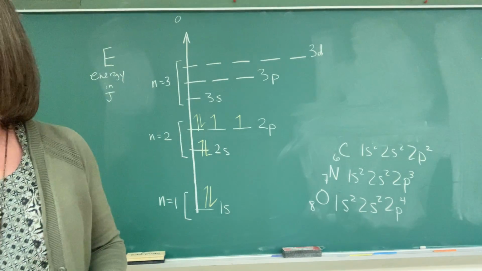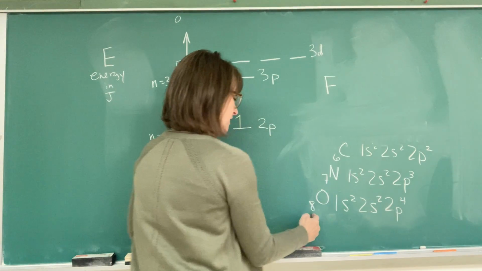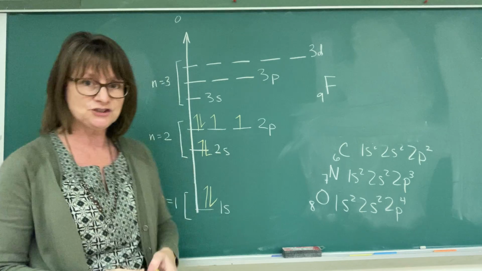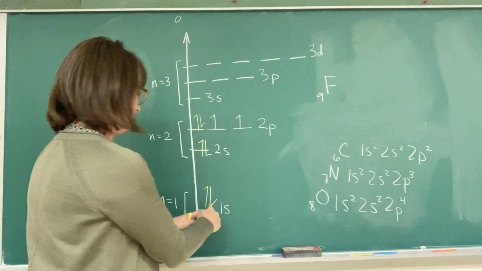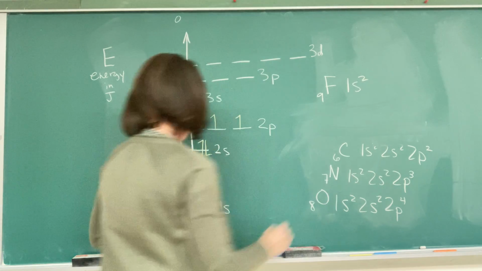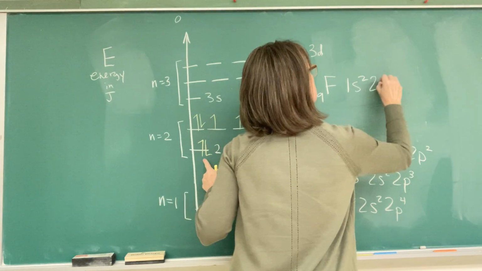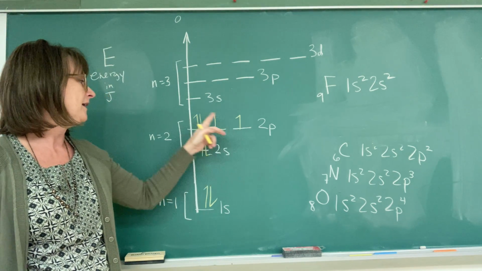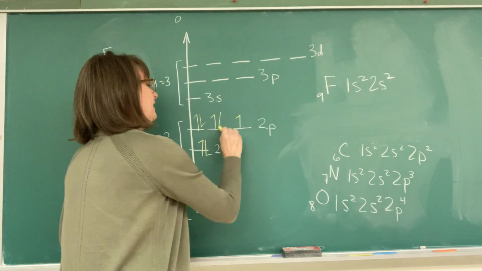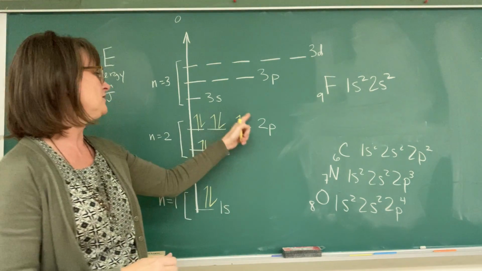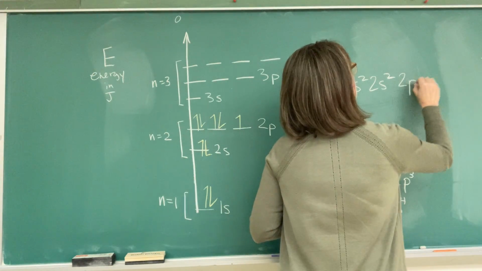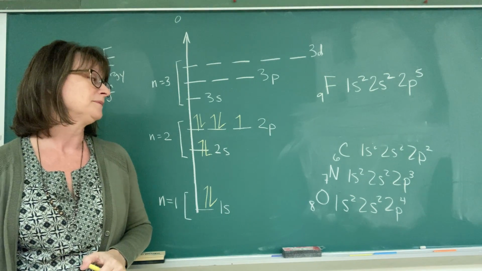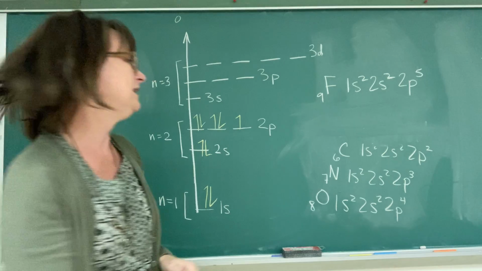Okay, so after oxygen comes fluorine. So oxygen's 8, so fluorine is number 9, 9 protons, therefore 9 electrons to arrange. All right, so we've got 2 down here in the 1s, 2 more in the 2s, so that's 4, and then 5, 6, 7, 8, 9. I've got 9 arrows there. So that's a total of 5 in the set of p orbitals. Look at that. So I say 2p5. Beautiful.